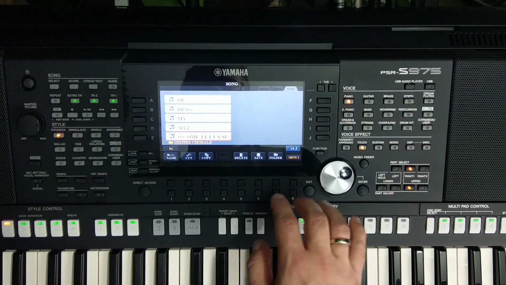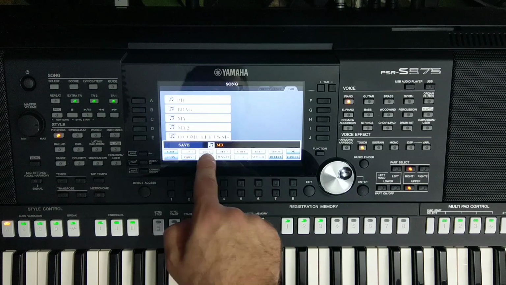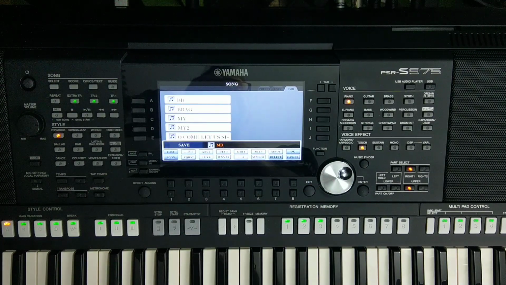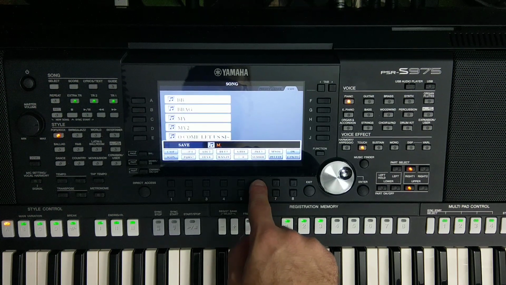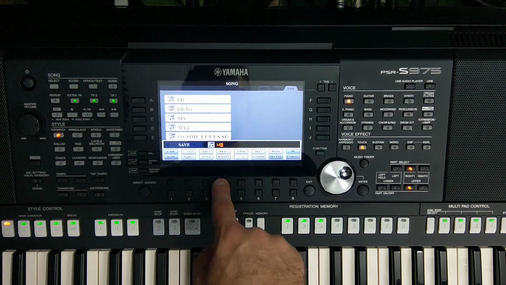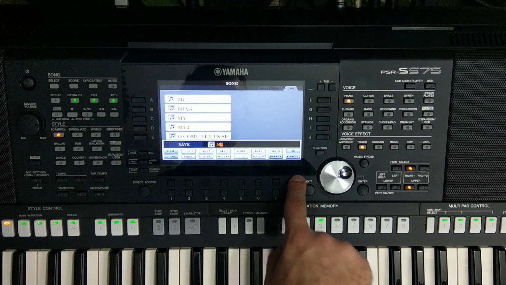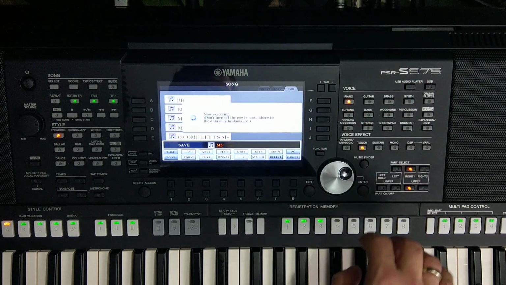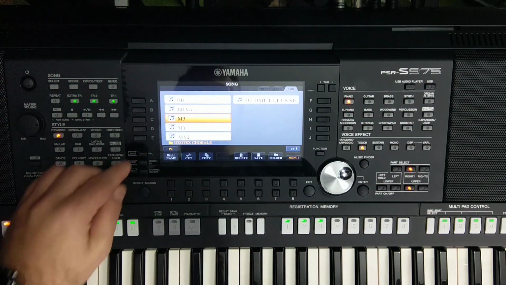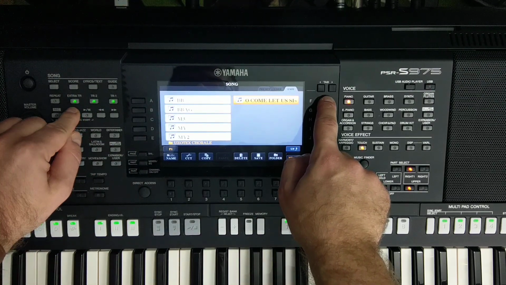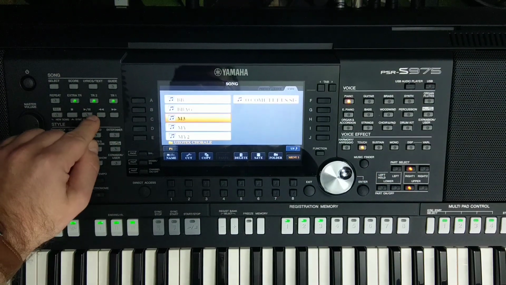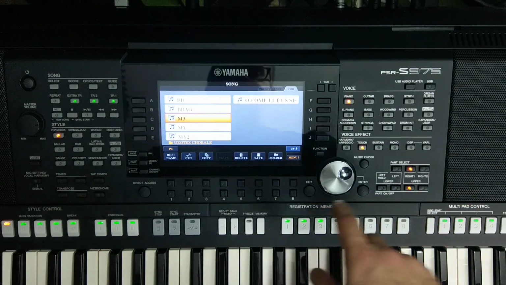We could go to here, save, and this song which was previously selected, now we can save here. Let's call it my 3. Save, and now it's saved on USB, and it should work. So this one, strings, my 3, the new one. Okay, so now everything works.